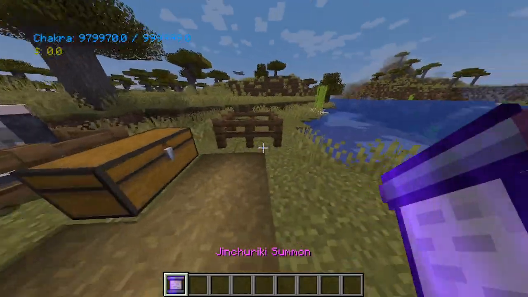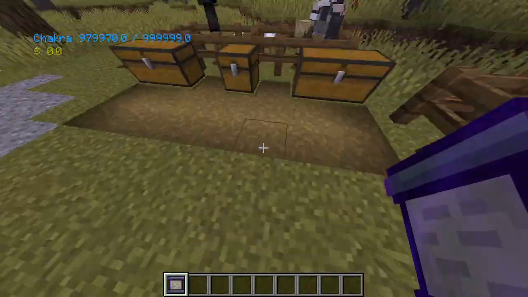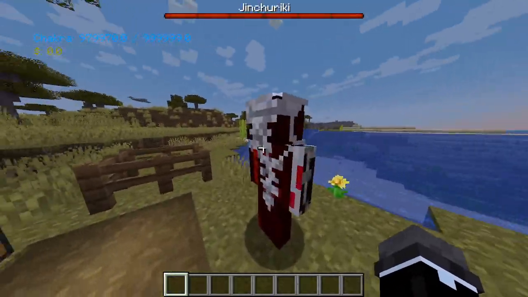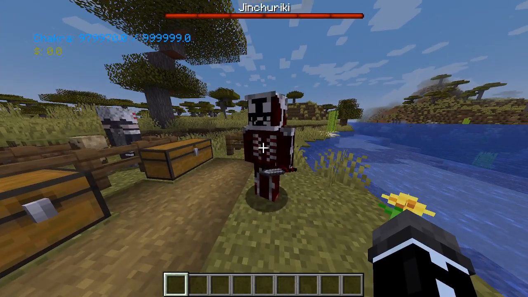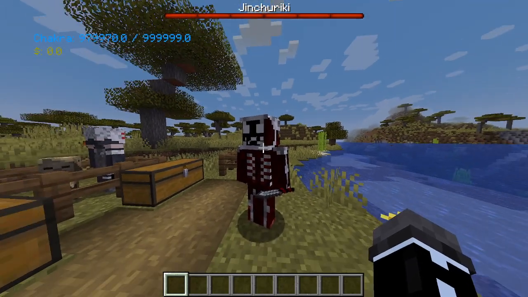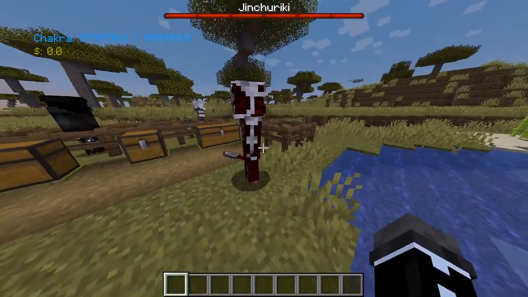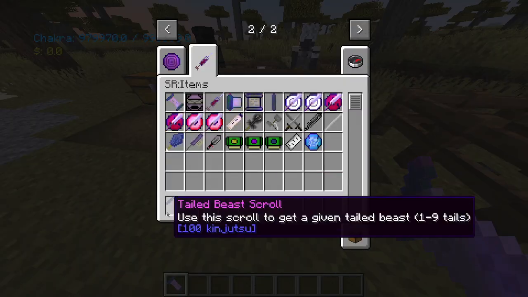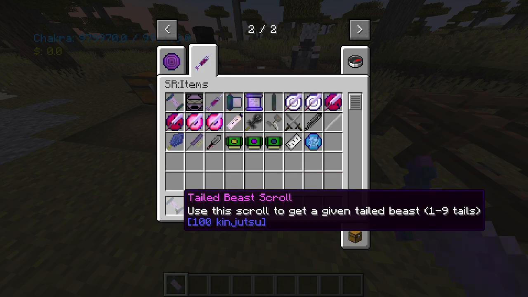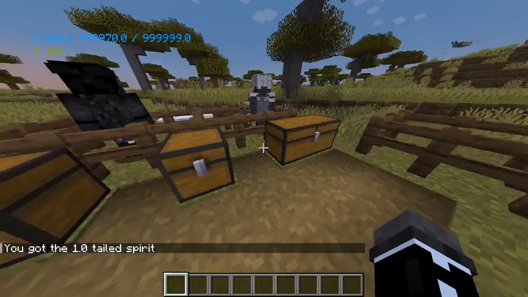Next, you have the Jinchuriki summon. I'm going to do this in here. Actually, no, I don't even know why I was scared of it. Smoke effect, and the Jinchuriki gets spawned, which has the same amount of health as the other guy. They each have their own things. For example, Orochimaru has a longer hit distance and is immune to different things than the Jinchuriki, but the Jinchuriki is faster but does less damage, etc. Anyways, you get a tailed beast scroll from that, which can give you a random tailed beast, 1 to 9. So I got the 1 tails. We're gonna come back to this later.